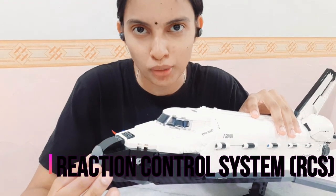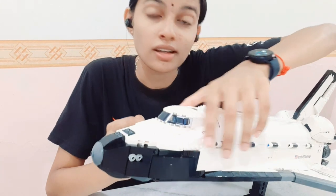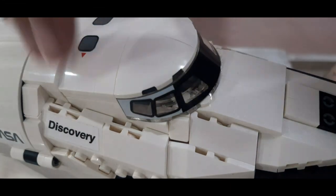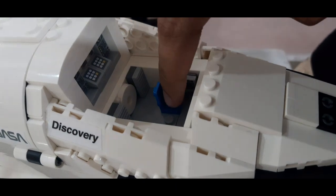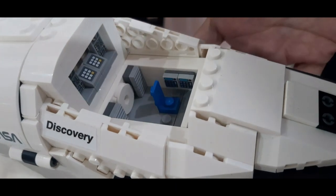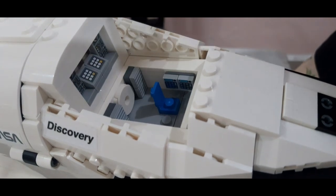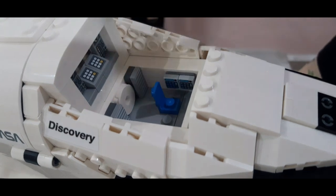Okay, for example, at the nose cone, you can see the RCS block, which is used to maneuver the Space Shuttle while it's in orbit. Next, you can see the windshield here and also some stickers at the side. These stickers come as a separate piece in the Lego set. Next, we take off this upper deck so that we can see the crew compartment. There's one chair here and some lights and buttons here and there. There's also a crew hatch which uses the airlock and enables the astronauts to go into the payload bay via this.